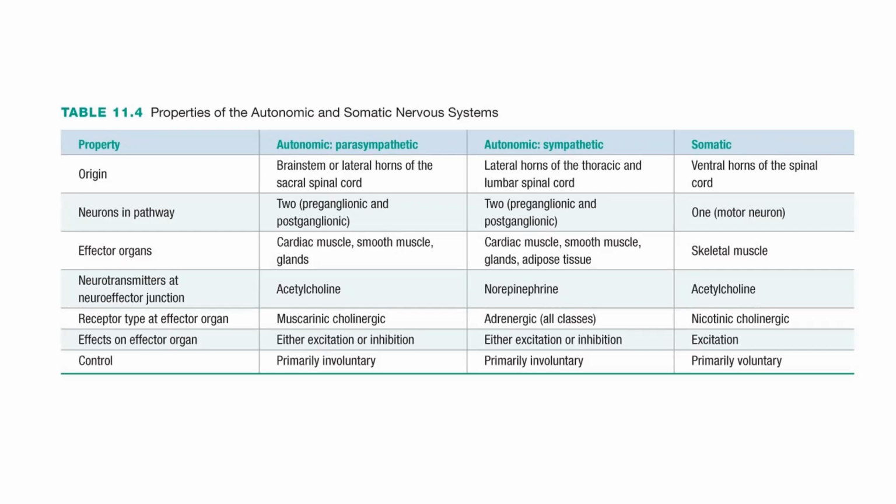And then lastly, you want to be thinking more importantly about the effector organ, right? So it's the smooth muscle, cardiac muscle in things like the autonomic nervous system, whereas in the somatic nervous system, it's going to be skeletal muscle, okay? And then some of the other differences that I won't go into, but you can summarize on your own, such as the neurotransmitter, such as the involuntary versus voluntary, etc. So an excellent study tool to summarize what's happening in the somatic nervous system and what's happening in the autonomic nervous system, both divisions. Okay.